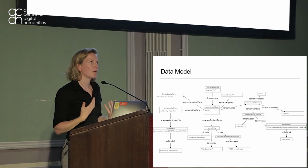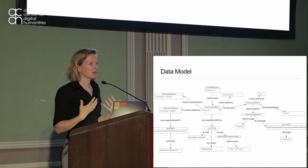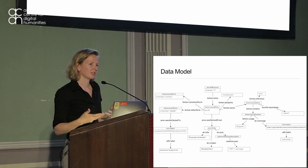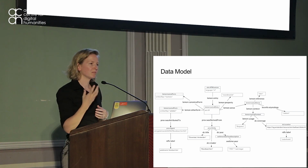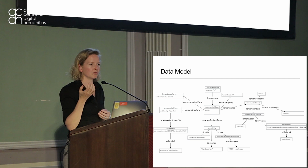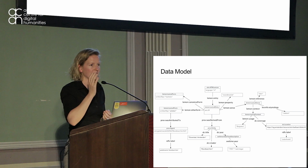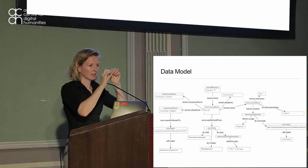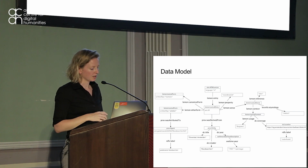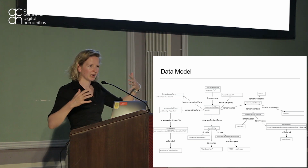But the thing to know about this semantic web way of creating data sets is that it's not columns, it's not a table, but we try to connect things. Because if we, for example, find that the same item was used by many different people in our sources, we don't have to create additional columns, but we can just append a little dot to it. So this is called a graph database, and it's just a bit more flexible if you decide, hey, I want to add something.